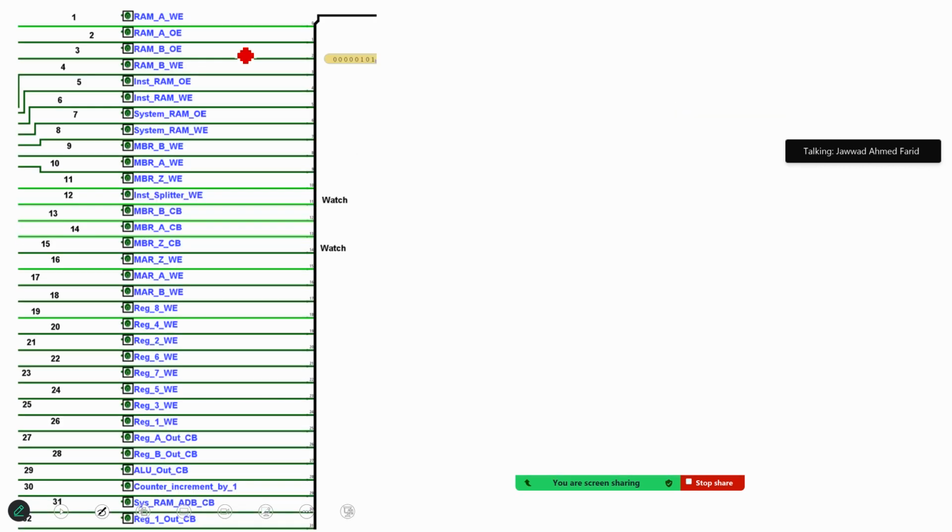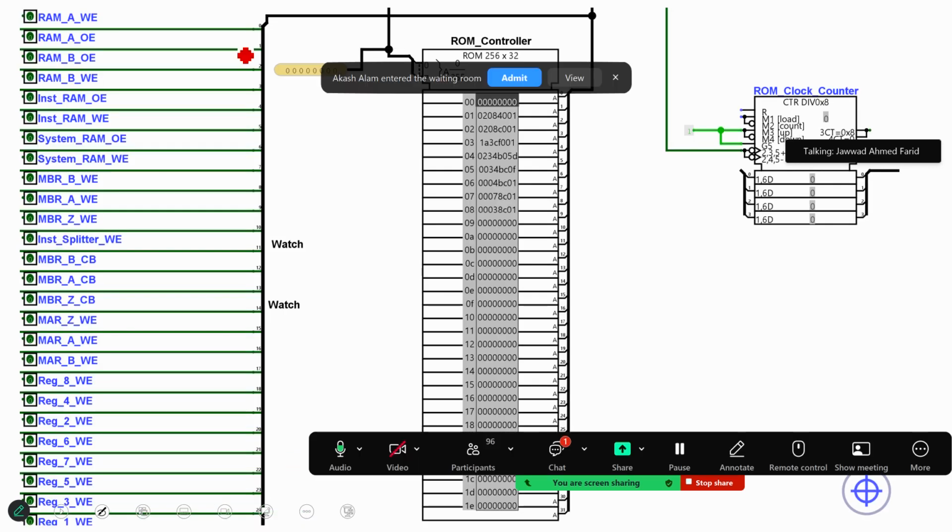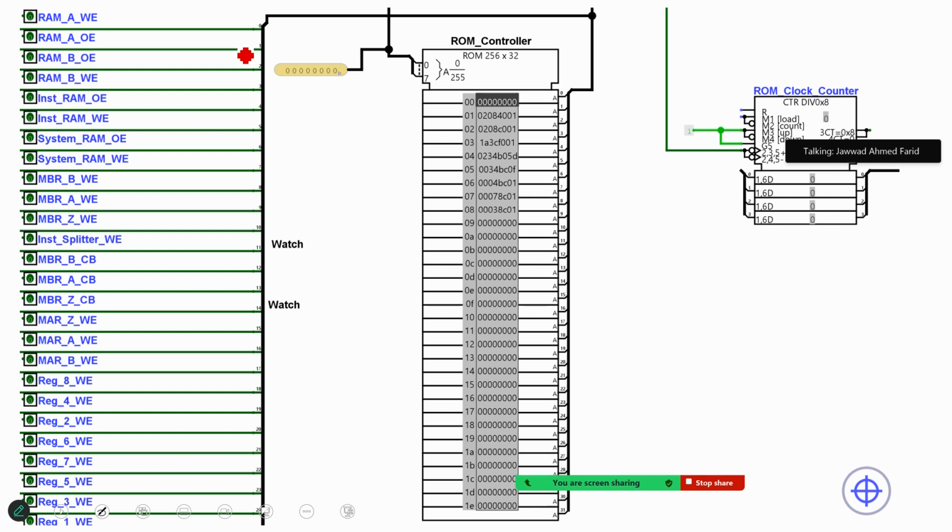And these are my 32 control lines, right? I said I have 32 control lines. What do I want to do? I want to connect them to my ROM controller, right? That's my ROM program controller. And what does my ROM program controller do? How does this work? What this program counter does essentially is it's just my ROM clock counter. It says, okay, first tick, second tick, third tick, fourth tick, 5th tick, 6th tick, 7th tick. That's what you have to do, right? And that's what I'm using.